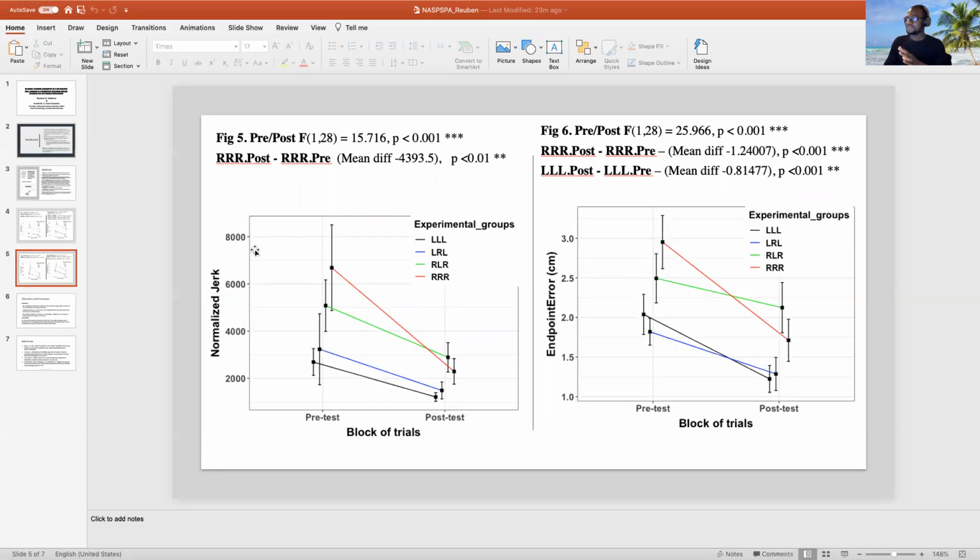One thing in particular you could see about the results was that they were generally cleanly separated. That's the red and the green line were cleanly separated from the blue and the black line. Now this shows the hand used for training for pre-test and post-test. And you can see that performance for the non-dominant hand was especially poorer compared to the dominant hand.